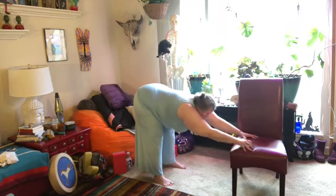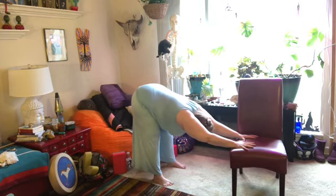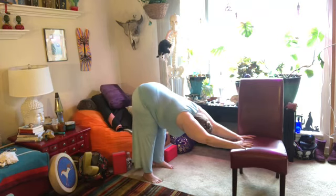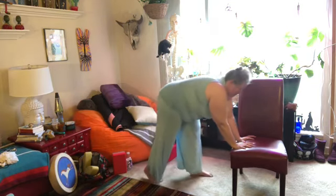You might need a bigger shoulder position. So move your shoulder blades up and down, pull your hips back. This is a really nice version of the down dog. You can walk your feet back a little bit if you've got a little more room to spare. Oh, that feels good. Take 2 more breaths. And then we're going to walk back up to the chair.